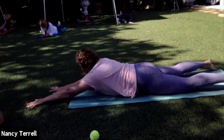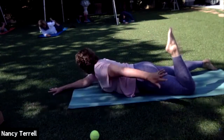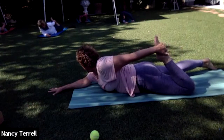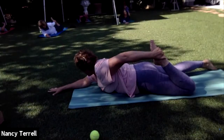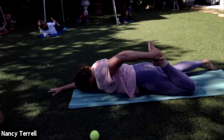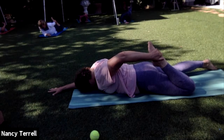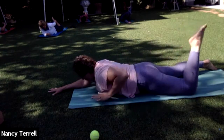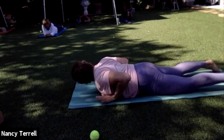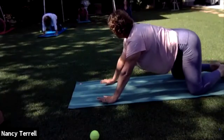And switch sides. Remember that the transitions between the poses are pose themselves, right? So a lot of times injuries happen when we're moving a little too quickly from one side to the next. So we work mindfully. And then let that go. And then take your palms underneath your shoulders. And then just kind of lift your torso to come up and find wide knee child's pose.